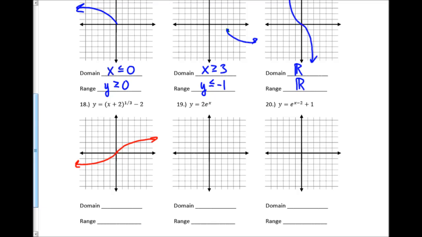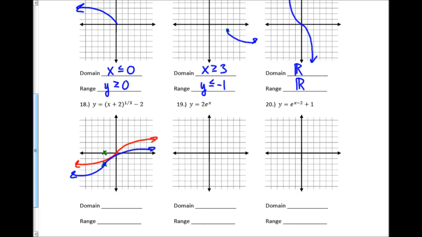And now when I look at this thing, I want to shift it, and I'm going to take the center of this thing and move it around a little bit. So the +2 moves it to the left 2. That would bring me back to here. And then the -2 moves me down 2, which brings me back to here. So now I graph the same function, but I graph it at this location. It's going to look like this.